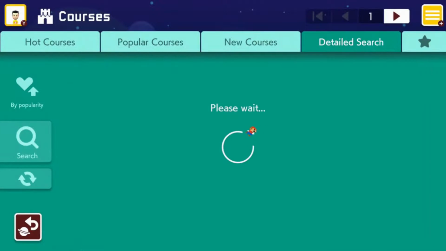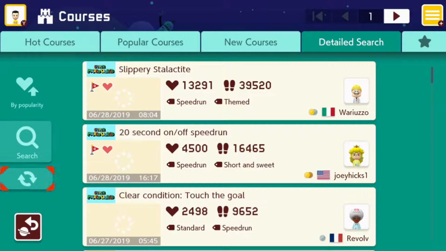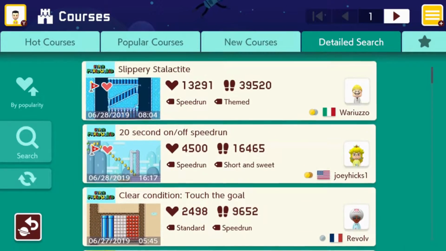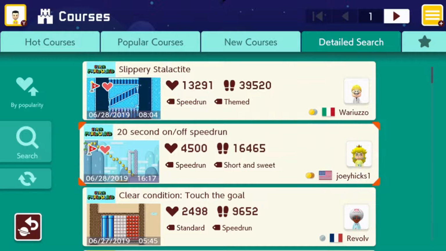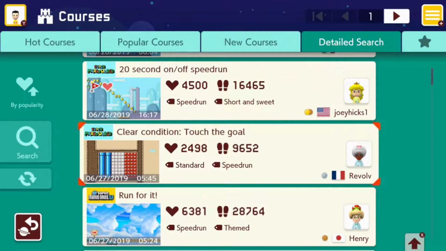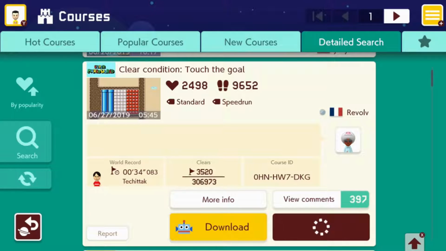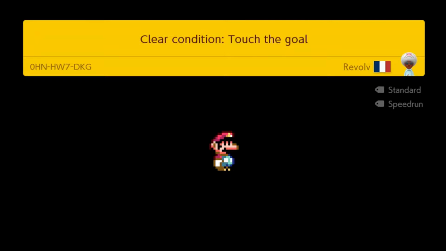Okay, let's switch it up. So we did those two. Okay, so the third one is clear condition, touch the goal. So these two that I've already done are actually speedruns. World record is 34 seconds. Okay, that makes a little more sense. 1.14 completion rate. Okay, so I had a short and sweet on. The reason being, actually, that wasn't by accident. I had that on because I don't want a 100-second speedrun.